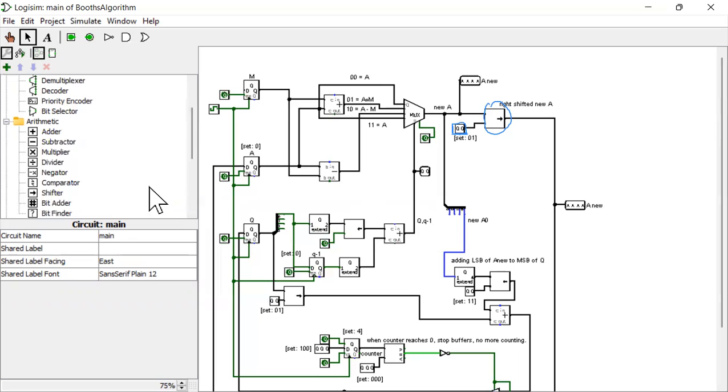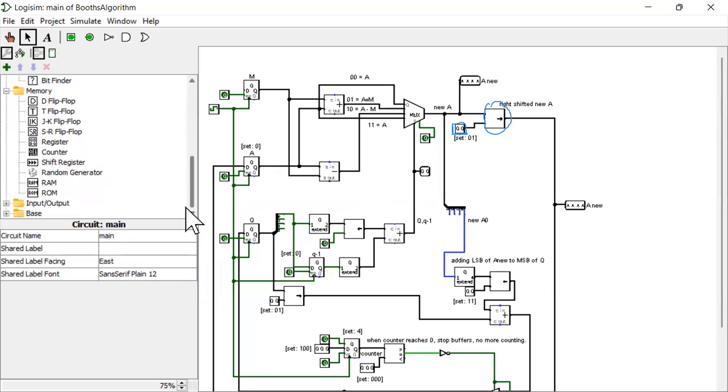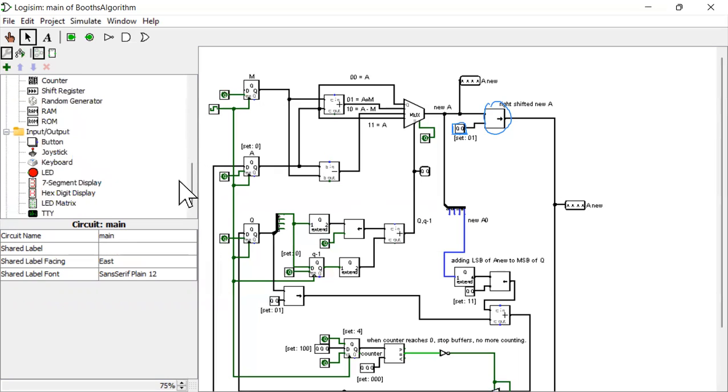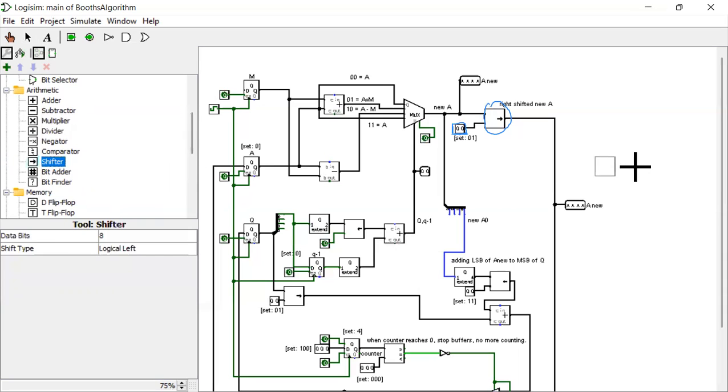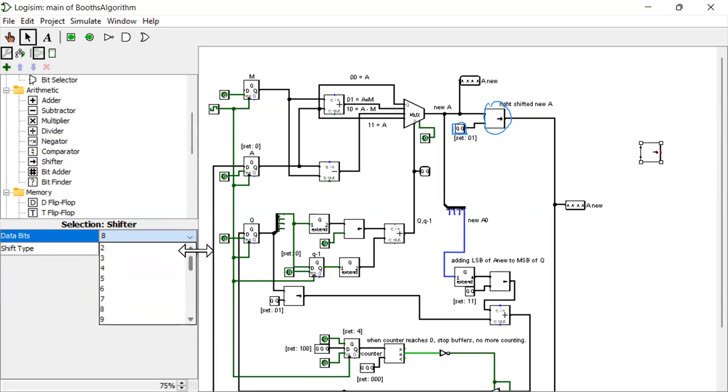Let me see where you can find it. You can find it in the arithmetic section over here. Let me see, it doesn't have it here. The shift register, no, these are the input output. Where did I find it? Subtractor, multiplier, shifter, oh here. So I can just bring the shifter. This is a logical left shift. If you want to make it logical right, you just select logical right over here. But if I need an arithmetic right, you have the option to choose arithmetic right, and then how many input bits it takes. Again, you can modify using this table over here. Once you click that, this table will pop up, and then you can modify the setting according to your need. So this arithmetic right shift, I just got it from here.